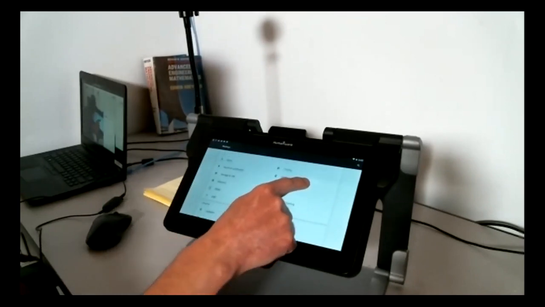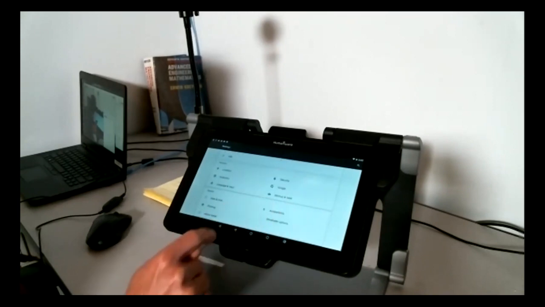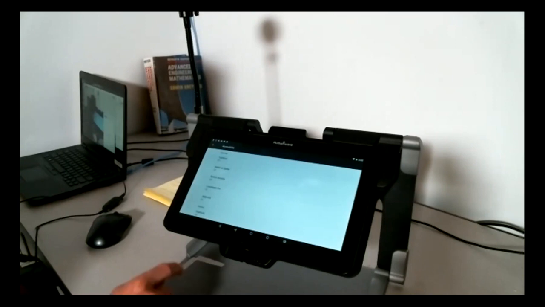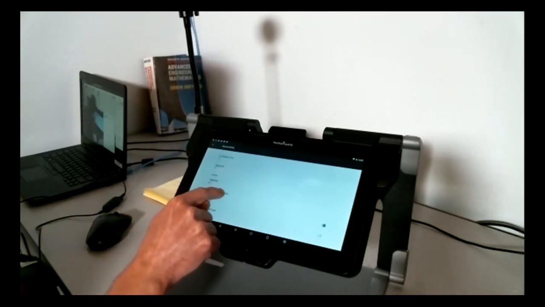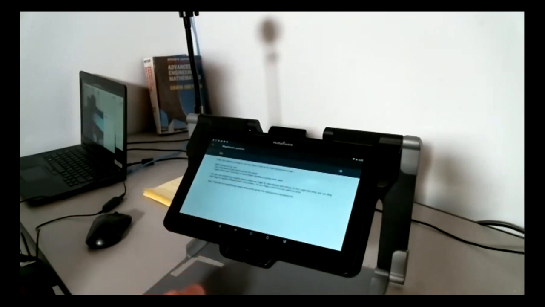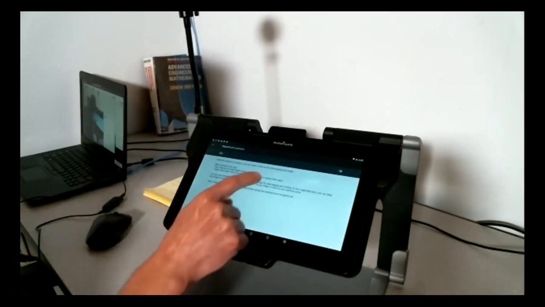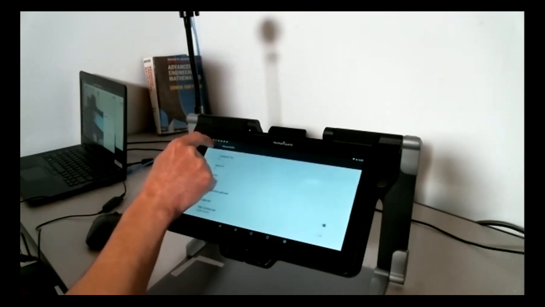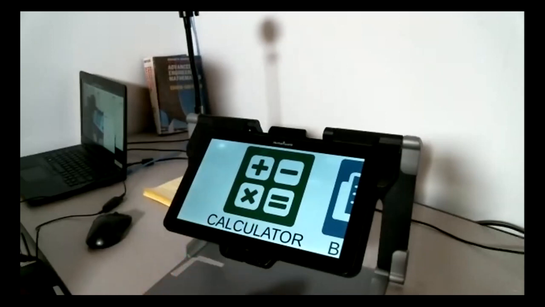And then in the settings, you will scroll down and you will see accessibility. Click on that. And in accessibility, there's an option, magnification gestures. If you click on that, just activate that gesture and you'll get that 3-tap going for you, okay? So I'm going to go back to my calculator.